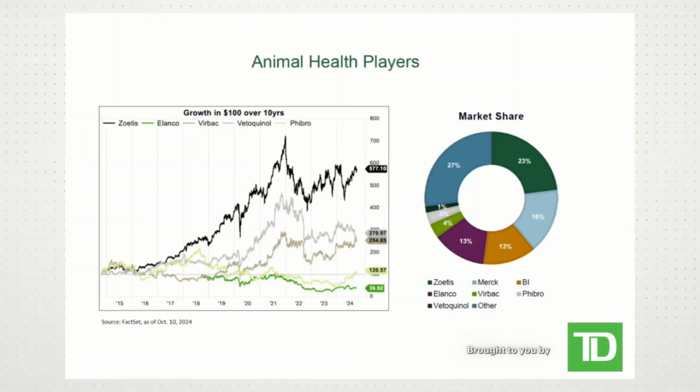Yeah, very interesting trends there. Zoetis, obviously, factors large in the conversation when we're talking about pet healthcare. What does the rest of the landscape look like? Yeah, it's very consolidated, as I mentioned. If you throw up the last slide there, it's got market share on the right. Zoetis is the big chunk, 23%. Then you've got Merck at 19. That is the same human health Merck. It's actually a conglomerate, got an animal health business in there.